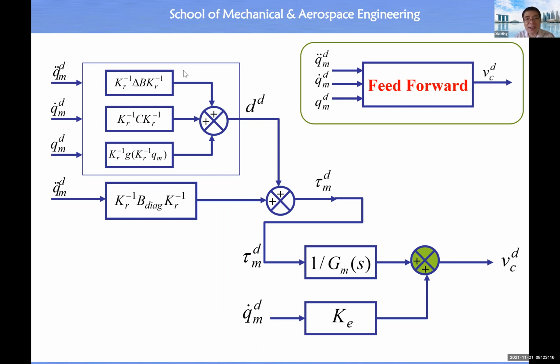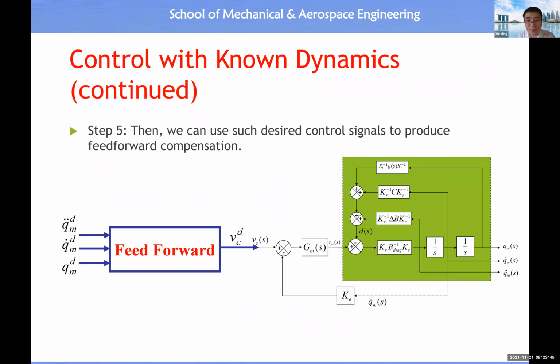Okay, so then we have this block diagram, which relays the desired motion to the desired control signal. All these things occur inside your robot's brain, or inside the digital twin of your physical robot. Then we can lump all this into a black box. So you see, we have a desired velocity as the input, then we can produce the desired control signal inside the mind of your robot. All right.